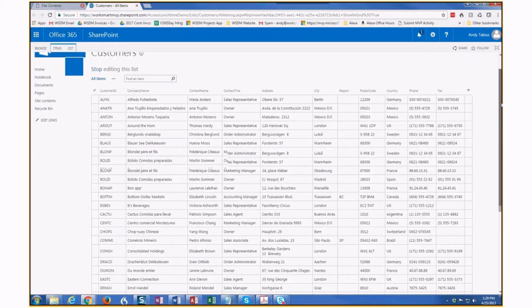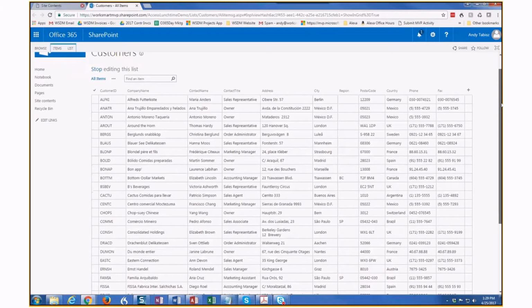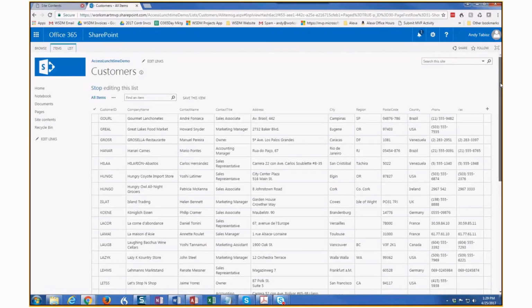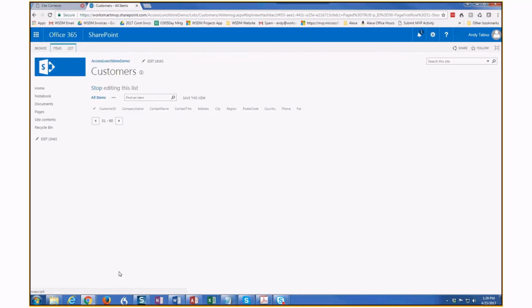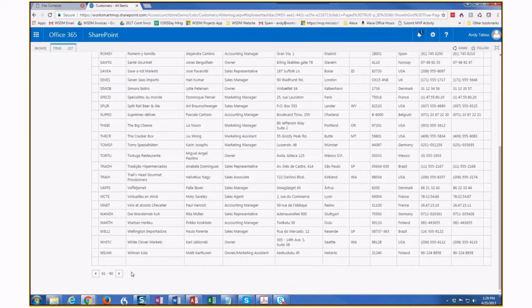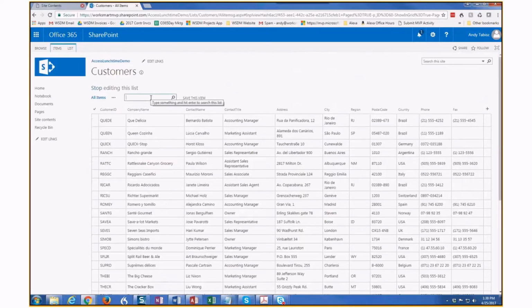What it does though is paginate it. So you've got 1 through 30, then 31 through 60, and then the last one, 61 through 90. In order to keep SharePoint quick, instead of showing you all the records at once, it shows a subset of those records, and it's faster if you can filter down that data quickly.